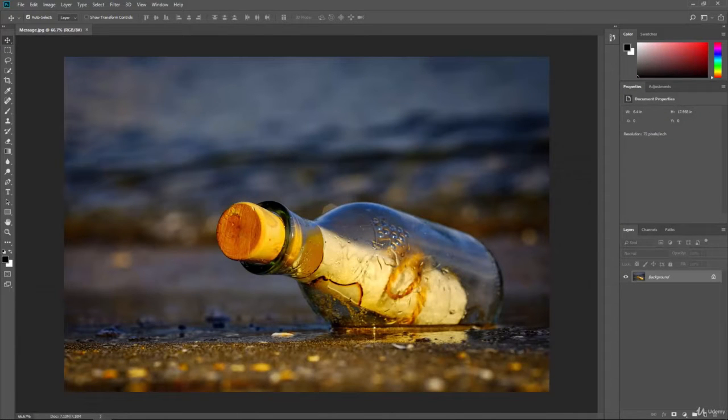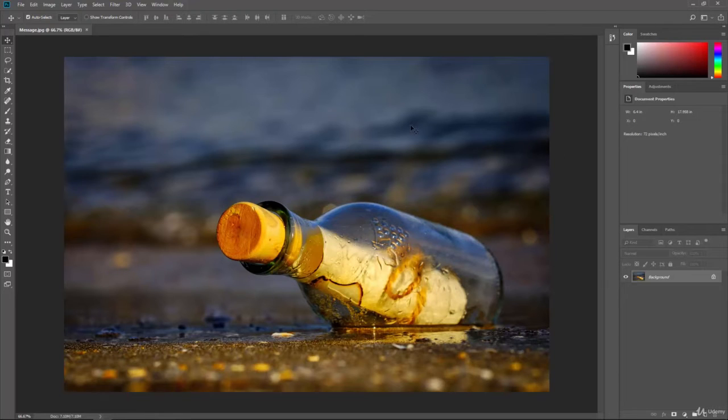Once you've completed working on your image or your design or anything else that you've been working on, it'll be time to save out that work or possibly save a file so that you can come back to it later on. So let's go ahead and talk about saving inside of Photoshop and the different types of file formats. Now, there's an extensive list of file formats, so we won't get into all of them right now, but I'll show you the basics of how we would save out our image.